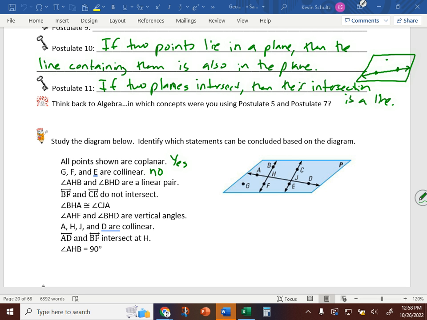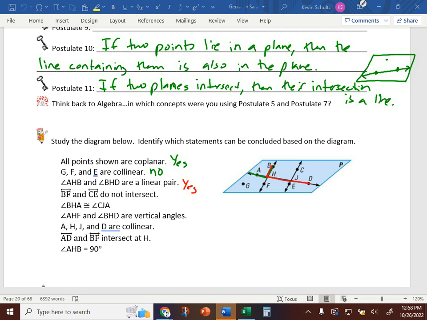Angles AHB and BHD are a linear pair. So here's AHB. Remember, angles can be labeled with letters. The vertex is in the center. So from A to H to B, that's angle AHB. BHD goes from B to H and over to D. Are those two angles a linear pair? How do you know that? Because a line is 180 degrees. Yes, they make a line, right? They together form line AD. That's what a linear pair is, a pair of angles that makes a line. So yes, they are.